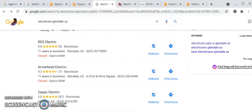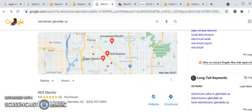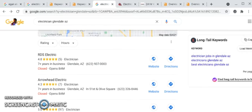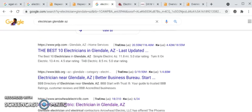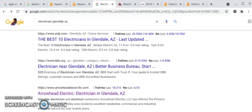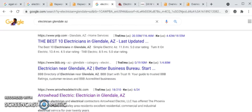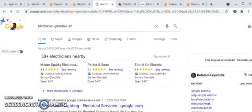But really with the map pack, you want to be in these top three. And the reason for that is once you get past the ads, boom, it's the Google My Business. They can see, oh, that company's pretty close to us. Let's check them out. And they click on the website, and they go from there. So it's really important to be in that map pack in the top. And then you want to be organically ranked here, so that people can go back down. I typically try to get above Yelp and Better Business Bureau, but it is kind of difficult. But I'll show you the rankings of some of your competitors in a little bit.